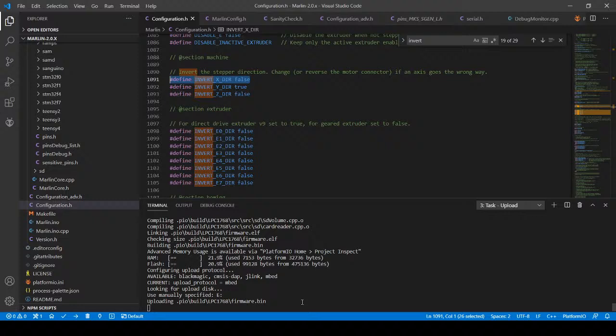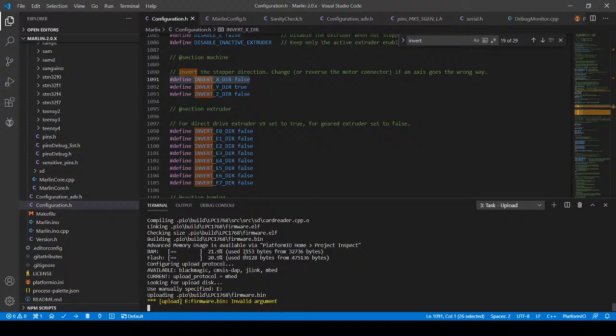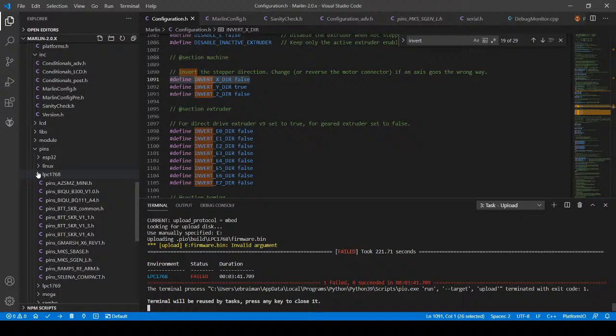So, apparently the firmware is having fun trying to copy over to the board. This looks like the issue we had before. So let me see if it's actually copied over. Apparently it doesn't show anything copied over. So let me power off the board, power it back on. I'm going to go to the folder where it's stored and just copy it over.